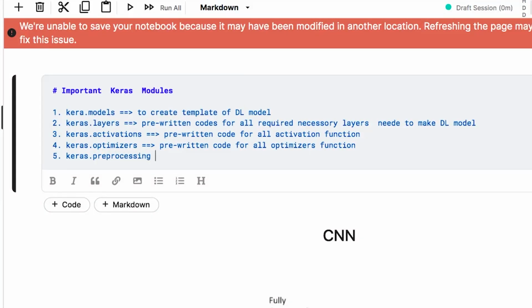Keras.preprocessing. Again we have pre-written utility functions to handle unstructured data like image or text.